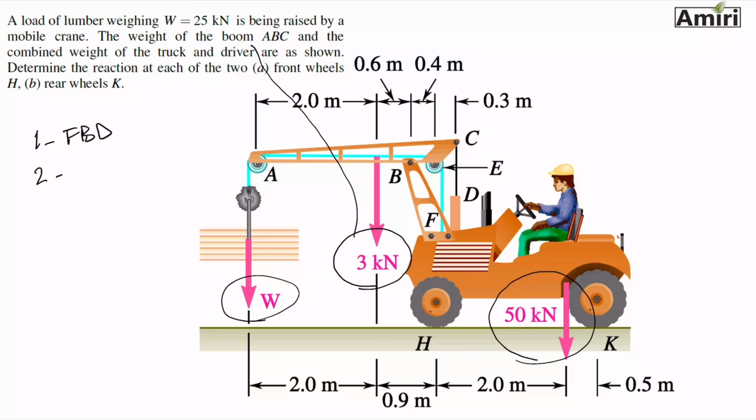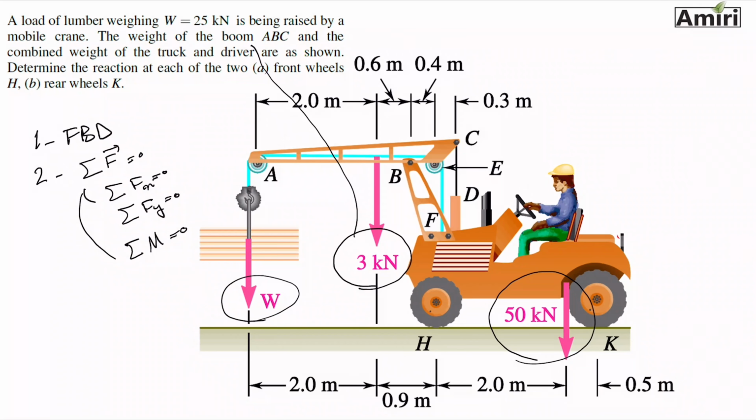And then step 2, this is a 2D problem. We have to write equations of equilibrium. Summation of forces in x direction should be 0. Summation of forces in y should be 0. And then my third equation would be summation of moment about any point you want. About H, about K, about C, B, F, A. Even a point that is not on this diagram does not matter. So these are my main 3 equations. Based on what I'm seeing, we only have 2 reaction points at H and K, so we should have 2 unknowns, so we should be all right to solve with these equations.